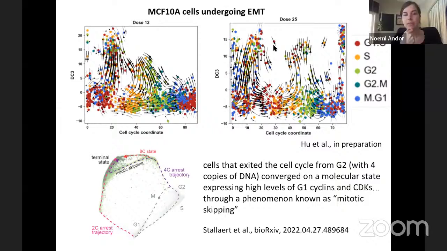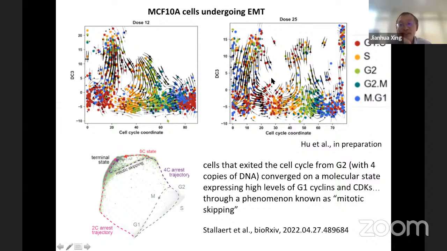Yeah, but this is quantified from live cell imaging, though, right? Oh no, this is from single cell RNA-seq data. Oh okay. Yeah, okay. This is from single cell RNA-seq data. So if I want to find out more details about how this method is different from the pseudotime inference, I just need to read that preprint, right? Yeah. Which I didn't show in the slides. So how we do this?